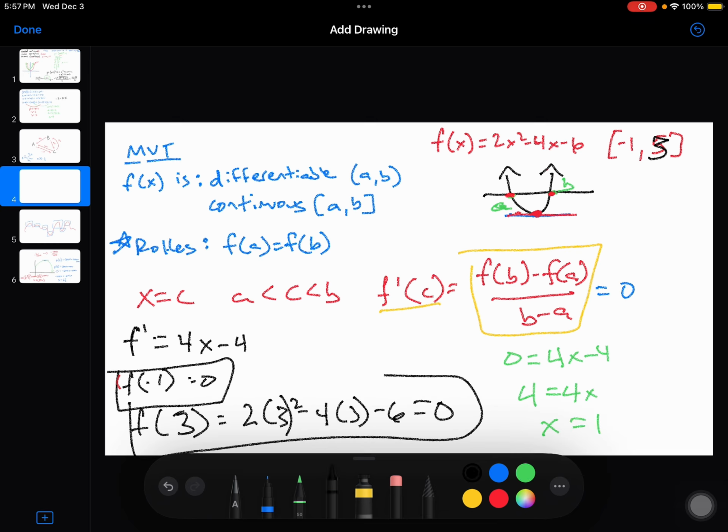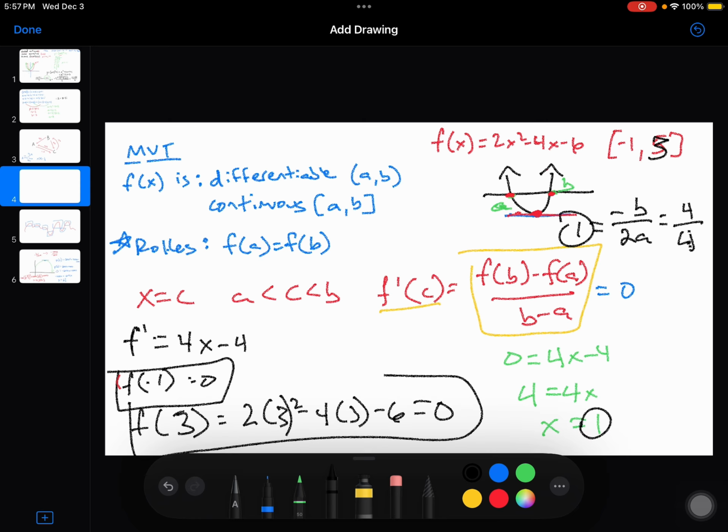And going back to algebra 1, algebra 2, if we knew that we were looking for the vertex, we could have just said negative b over 2a, which is a shortcut that people learn in algebra 1, algebra 2, which is like a foreshadowing of the first derivative here. So negative b is going to be equal to negative negative 4, which is 4, and then over 2a will give us 2 times 2, which is 4. And so that equals 1, which is our x value there.